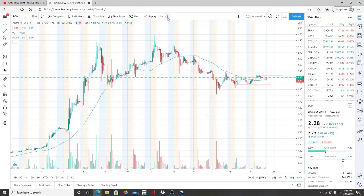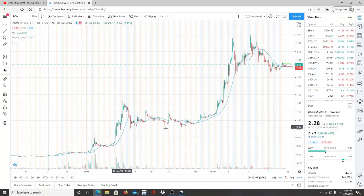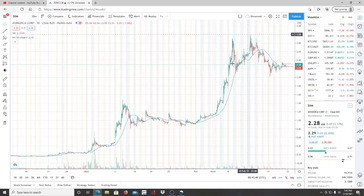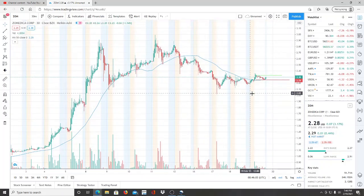But so far, it's holding up pretty well above $2, right? And the lowest point that it reached in this downward trend was 2.02. So this is a really healthy sign so far from investor sentiment that has been getting in since this point, and even on the way up and even at these highs here, right? Up at $2.50, almost $3. Everyone that has participated as an investor on these runs and in this area is showing investor sentiment of staying bullish, right? Or hopeful that this can bring itself back up.